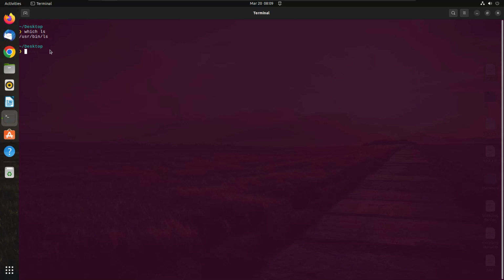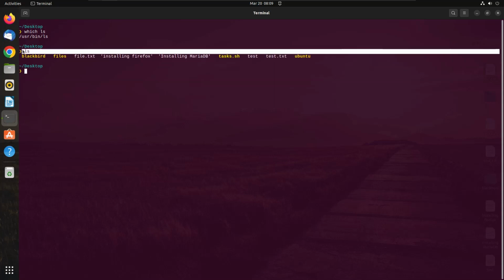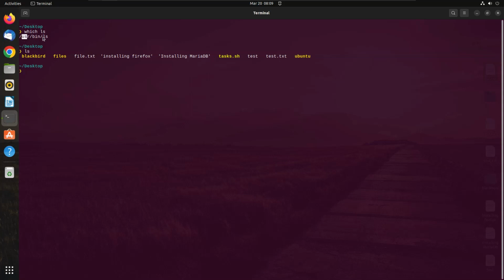Whenever you write this ls command and hit enter, why does all of this content appear? Because you executed this ls command. That means it's executable and it's saved somewhere in your system. This is the path where ls has been saved, and with the help of the which command you can know where your ls command has been saved.